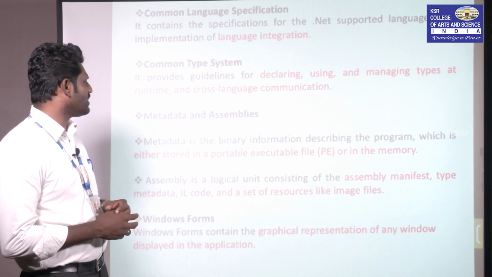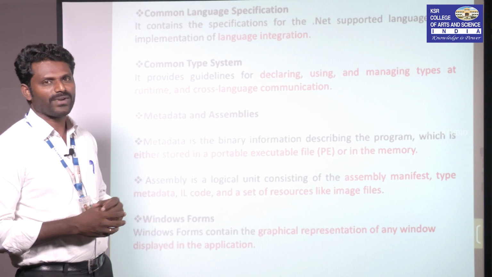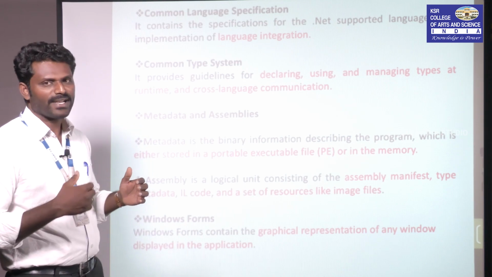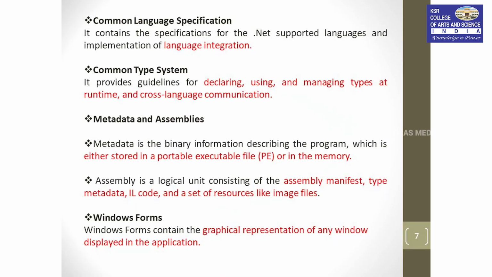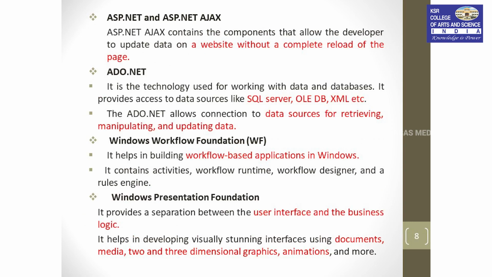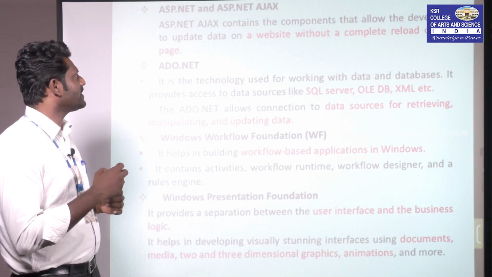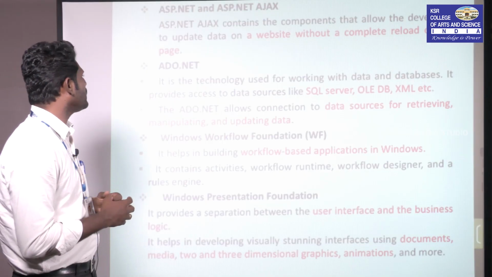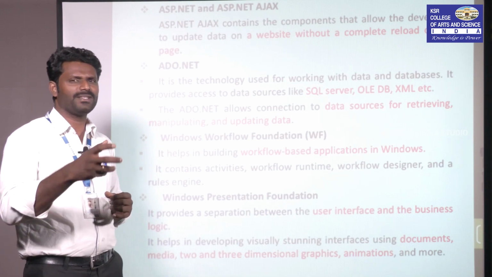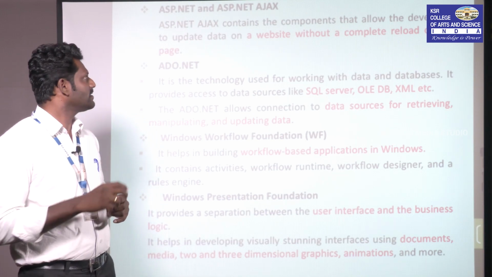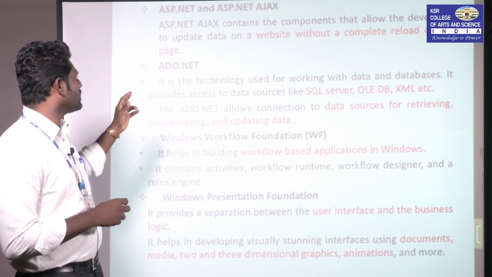And setting up resources like managing files. There are different types of managing files used in the Windows form. The first one is the graphical representation of windows displayed in the applications. There are different applications developed, ASP.NET and ASP.NET Ajax. Ajax contains components that allow the developer to update data on the website without a complete reload of the page. Only a particular part of the page is reloaded, right? That is called Ajax. And ADO.NET.